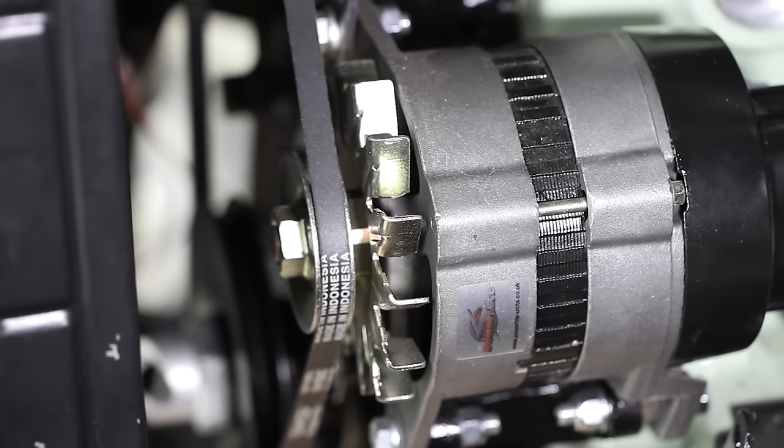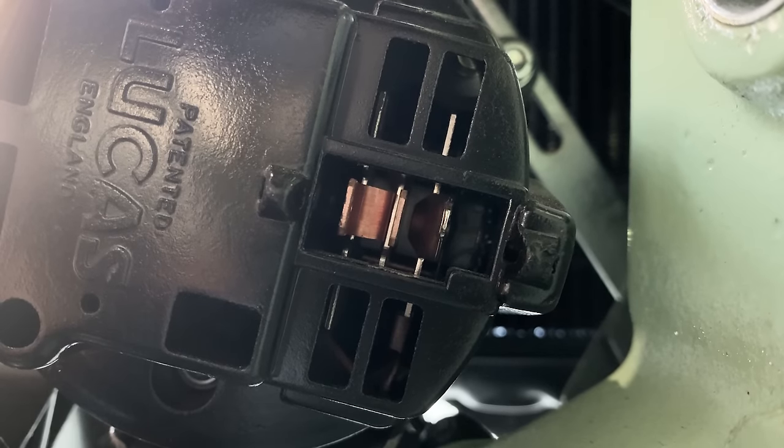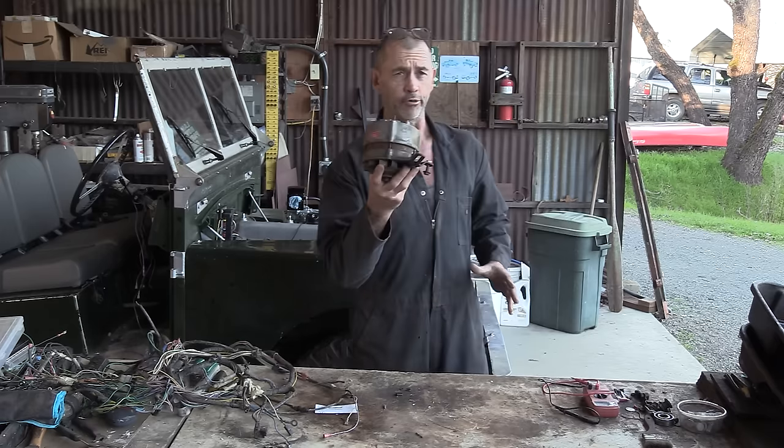Now we want to focus on the alternator. And if you can get your head around the back of that, you can see the little port. Our schematic says that there are three wires going in or coming out of it. We need to work out what goes where. This is a Bosch alternator off the V8.